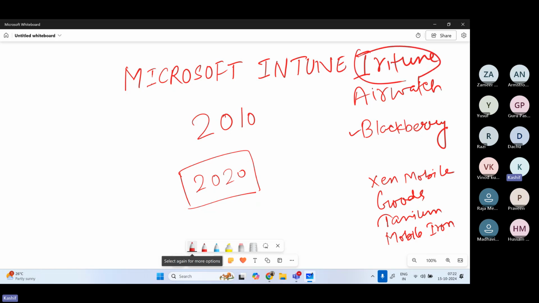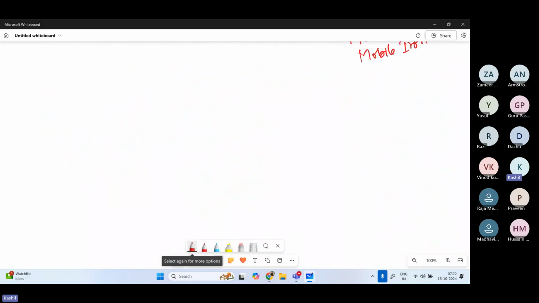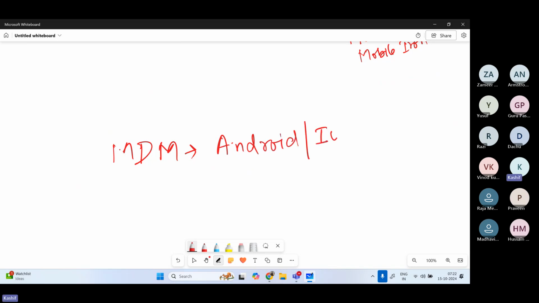So Intune does mobile device management, MDM, then mobile application management. It manages mobile devices and it manages mobile applications. Now what all devices can it manage? In MDM, it can manage Android devices, then iOS devices, iPad, MacBooks, Windows 10 and Windows 11.